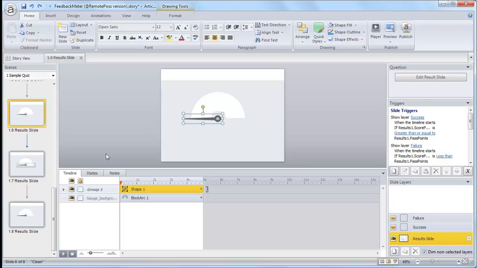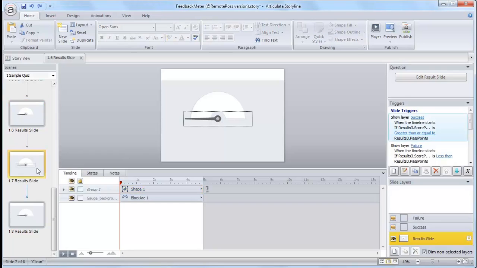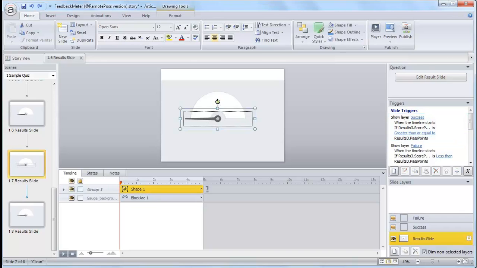Let's just go to the next slide. By the addition of a shape that's set up in a particular way that I'll show you in just a minute, now when I select the object and drag the green handle, what we get is a proper rotation around the middle of the meter, which obviously is much more desirable.